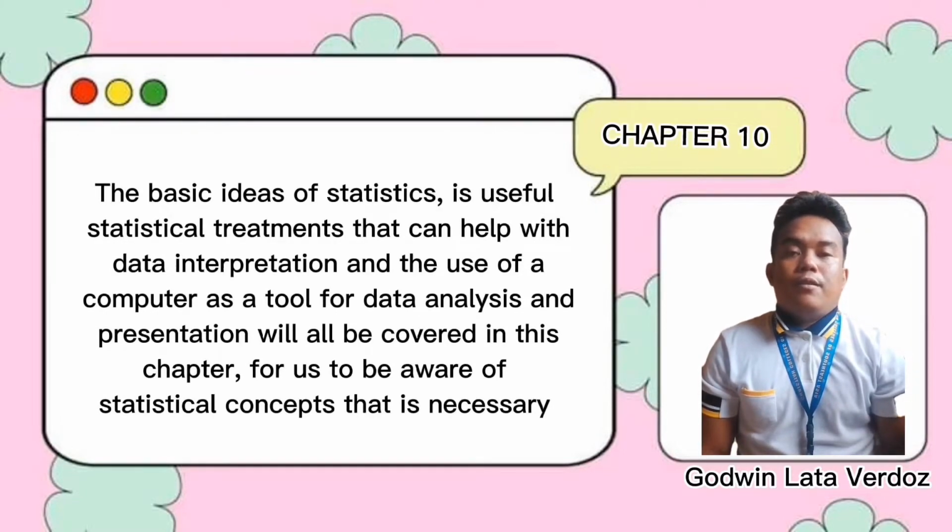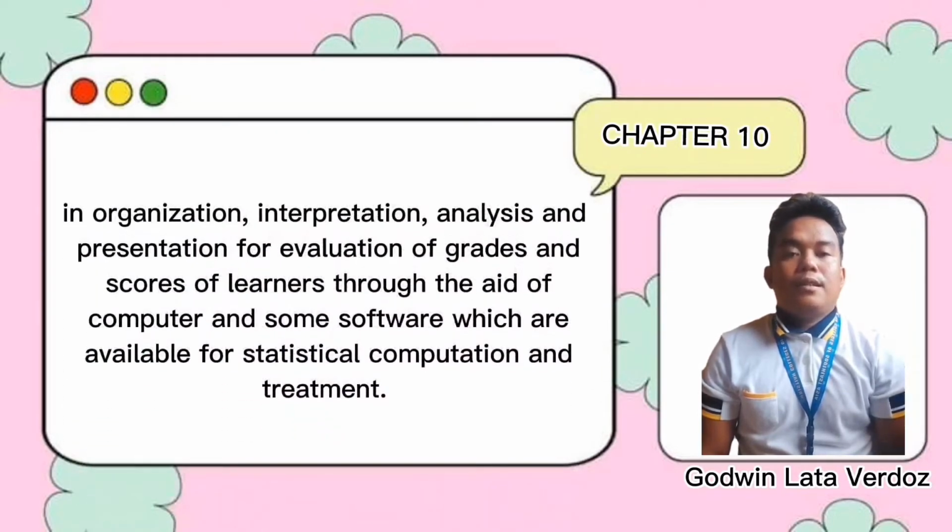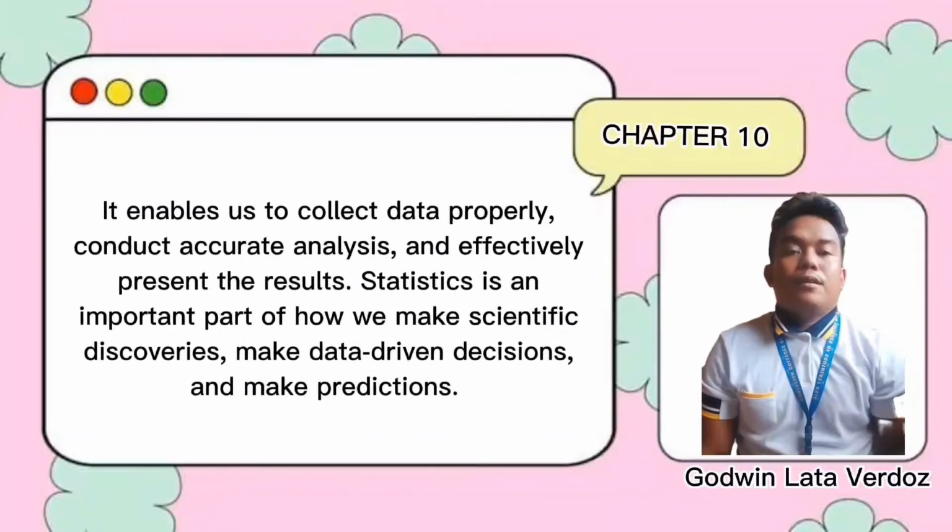The basic idea of statistics is useful statistical treatments that can help with data interpretation, and the use of a computer as a tool for data analysis and presentation will be covered in this chapter. For us to be aware of statistical concepts that are necessary in organization, interpretation, analysis, and presentation for evaluation of grades and scores for learners through the aid of computer and some softwares which are available for statistical computation and treatments. It enables us to collect data, properly conduct accurate analysis, and effectively present the results.